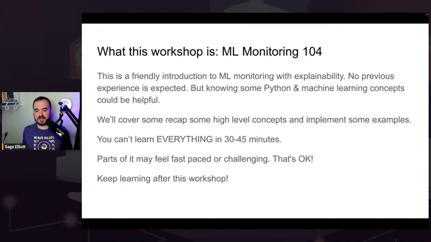You can't learn everything in that amount of time. There's so much in the AI explainability field, so hopefully this will be a fun way to get started and learn some parts of it, and I'll point you places to go, and then you can keep learning from here. And I have a really good resource that's in the notebook. It's a really great book that is all about AI explainability that came out, I think, November last year or something, so it's very new. It has a lot of great stuff in it, and I think it's just called Explainability for AI Practitioners or something like that. It's a great book if you want to dive a lot deeper than we're going to go today.